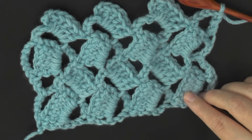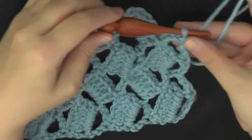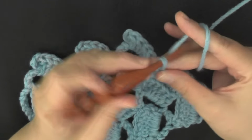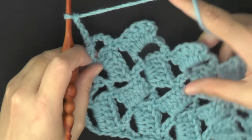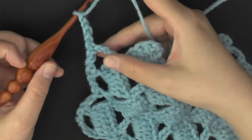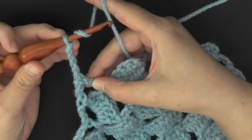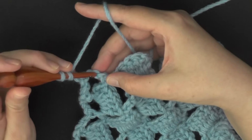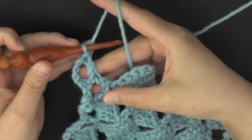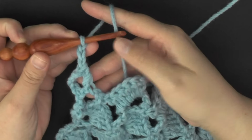So for row 5, okay, after you triple crochet in the second chain here, you will want to chain 4, 1, 2, 3, 4, and turn. So for row 5 now, again, you'll want to work in the middle chain here, and you will do a double crochet in the middle chain of that chain 3. And then you'll chain 3 and work your 5 double crochets onto this post.